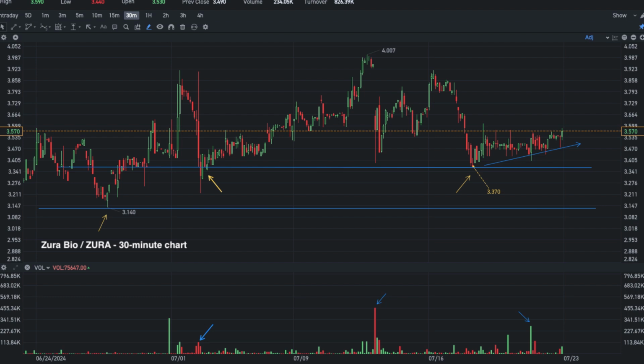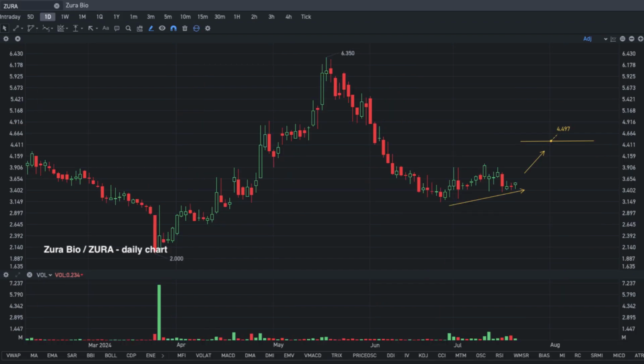On July 12th, the stock price again generated a large trading volume at a low level in the morning trading, but the stock price did not fall, indicating that large capital entered the market to take over the chips sold by the shorts. On July 17th, the stock price fell to $3.37 and then began to rebound. The market continued to push the stock price up in the following 3 trading days. There were some large trading volumes in the intraday trading that pushed the stock price up, which is a positive signal. Let's go back to the daily chart of the stock.